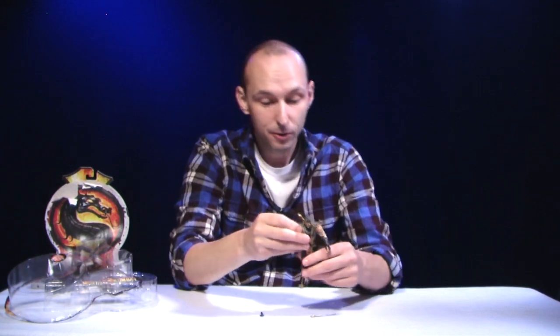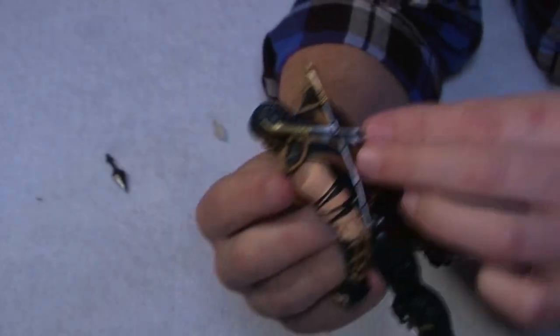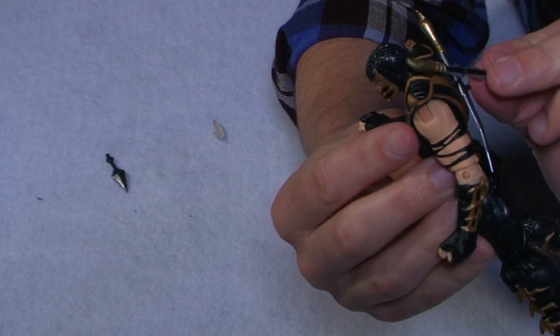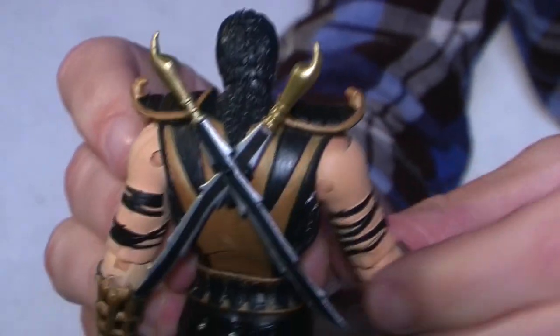Well, I really appreciate that he comes packaged with a couple swords and then that little knife thing that he shoots out of his hand. His hands don't really accommodate the weapons very well. When you pull them out of the package, you get the two swords and the dagger, of course, and they fit really nicely, the two swords on his back. They just peg right in, and they come out very easily.